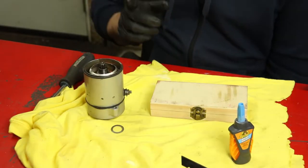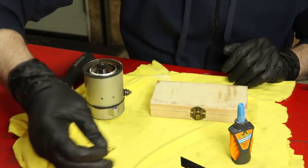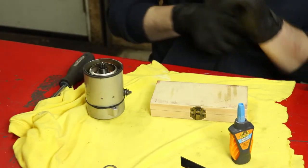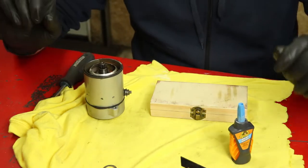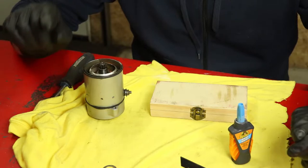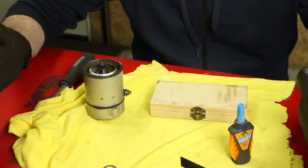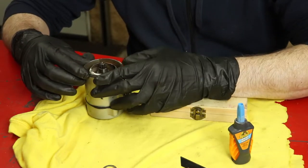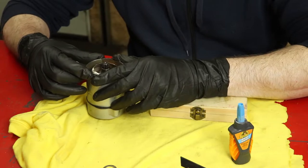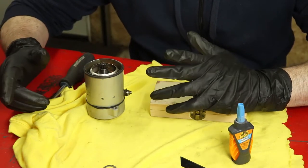So one thing I'm going to mention about this process, obviously this is a destructive process. We are going to cut O-rings and resize them to fit. Do this at your own risk. I'm willing to take this risk. If I mess it up, then hey, I'm out another couple weeks before I can shoot a video because I gotta go find some new O-rings. But I'm pretty confident I can make a slit, put this on, size it, mark it, and then cut it so that it fits, and I'll do the same thing on the other side as well.